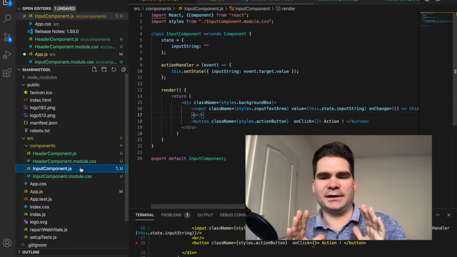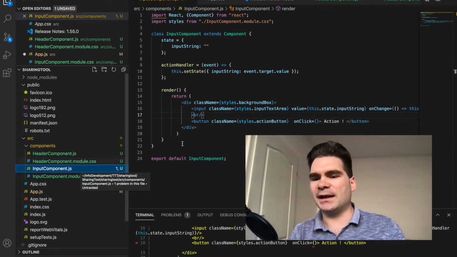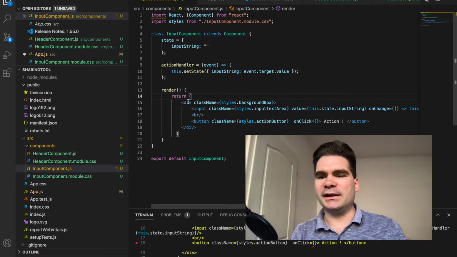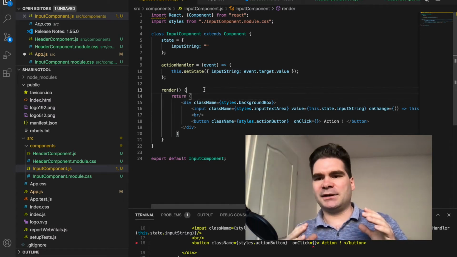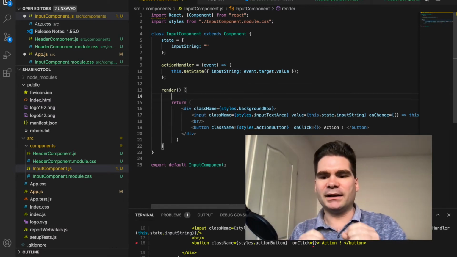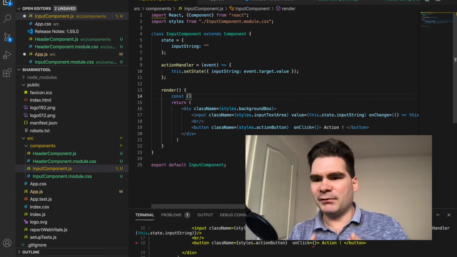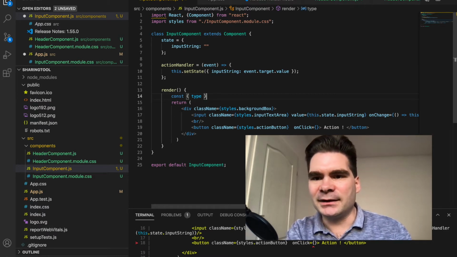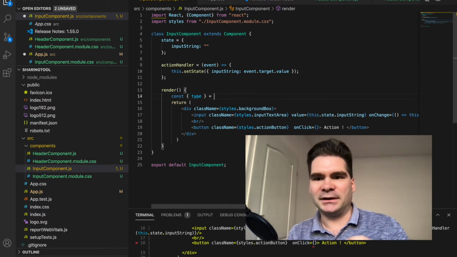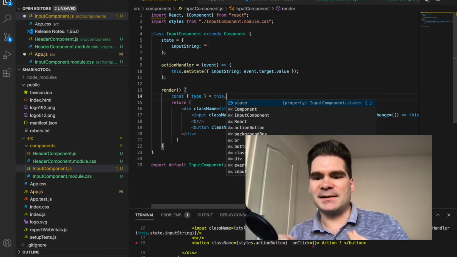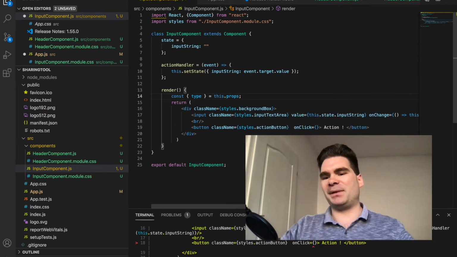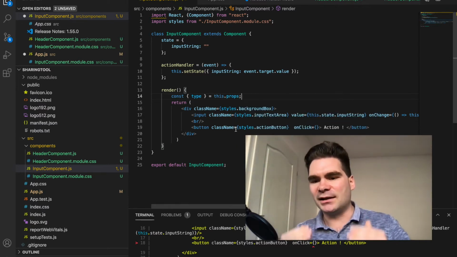You don't have a Swift class to define properties, and this concept has to be bound in the way you develop. So for example, here I'm taking the property type, or the variable type, out of these props. These props are the properties that are being sent when I'm using the component.